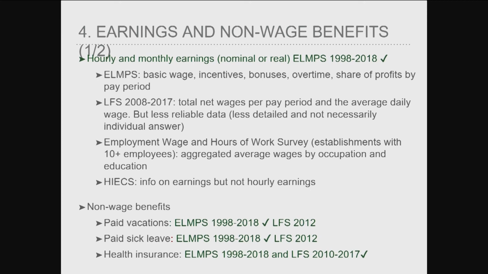And so in this case, I think we have very detailed information on income and expenditure in the HIECS, but not so many details regarding employment in the HIECS. And on the contrary, in the ELMPS, we have very detailed information on employment and earnings, and less detailed information on income. However, we have quite a lot of information at the household level regarding different sources of income and their values.